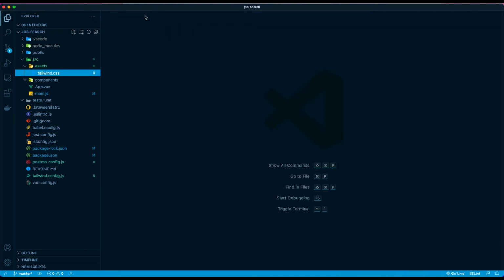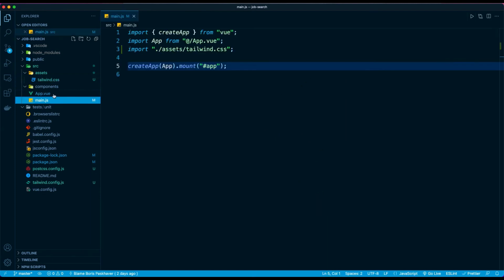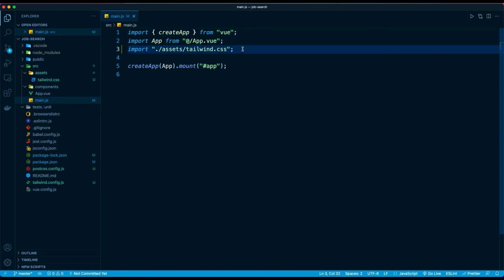All right, then the other file that's been affected here is main.js, and if I open that file here, you can see here in this file where we are bootstrapping the Vue application. As a reminder, here is where we are loading our starter app component and connecting it to that div with an ID of app. Here you can see on line 3, we are importing our new tailwind.css class, and simply by doing that, we are registering all of those CSS utility classes to be available to be used in our codebase. Notice here that we are using a relative import. We can once again be consistent and use the @ symbol. So remember, the assets directory is directly in the source directory, which we can represent with the @ sign. So right here, I can do the @ sign followed by the remaining code, and that is going to be the exact same file reference. All right, so that takes care of importing the styles.